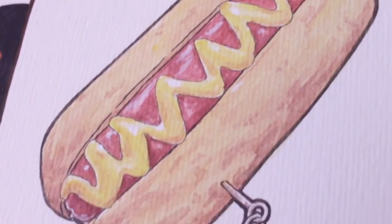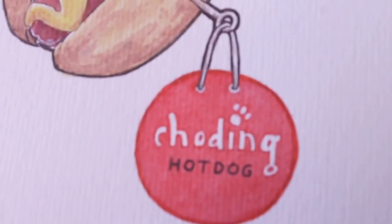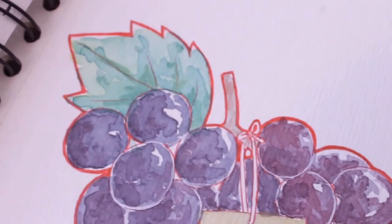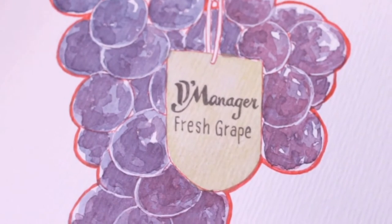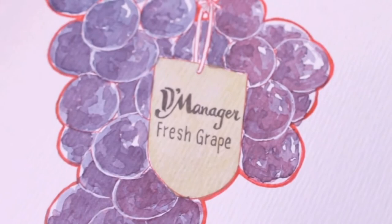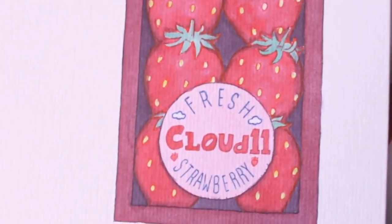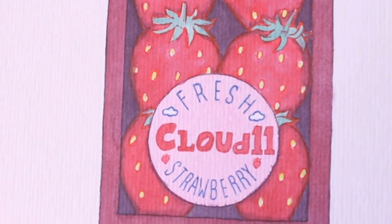Rungi comes from Jirungi but I cut out the J, so it's Rungi Ketchup. Next is Cho Ring Hot Dog because Kang Daniel's other nickname was Kang Cho Ring. Next, Fruity Page — the D in this grape stands for Daewi, and I used Manager because Kang Daniel saves Daewi's number as Manager Daewi. Strawberry for Songwon. Since 101 has 11 members, I changed Cloud 9 to Cloud 11.